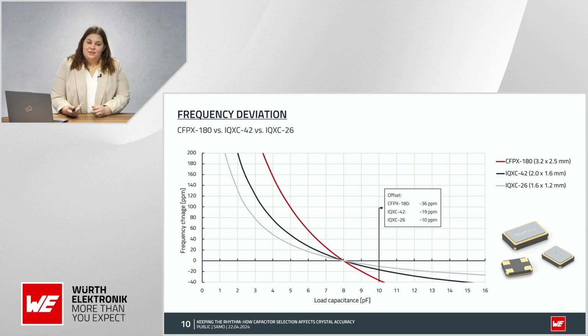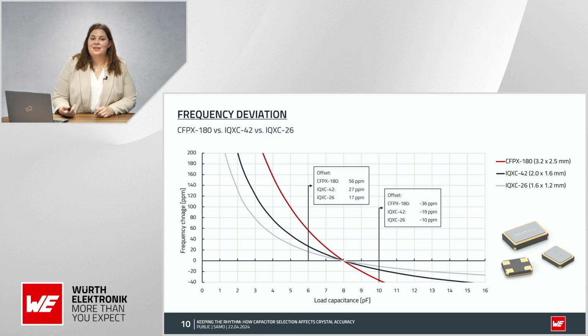But what happens in the other direction? So we have 2 picofarads less in our circuit. That could be happening as well if we have a better design, with less stray capacitance than we expected. The frequency moves, and the frequency is out of specification again. So all of those are again out of specification. The biggest size has the biggest change by 56 ppm. Remember, the part has a tolerance of 10 ppm, so we're like 5 times over the tolerance value.